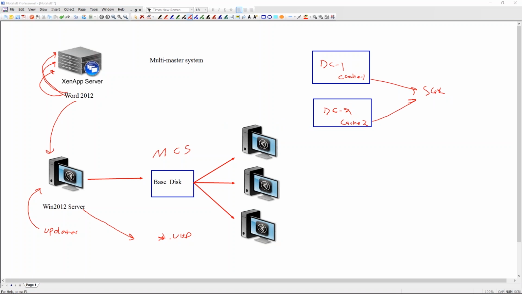Someone asked a question: we have a single global farm now, and these sites are small and can't justify a SQL setup at each site. You could use a single SQL Server at your main site to get that to work. Yes, RSA is supported. No, Director is not the same as EdgeSight or Insight Center. Insight Center is something that works separately, and it's more of a networking tool.